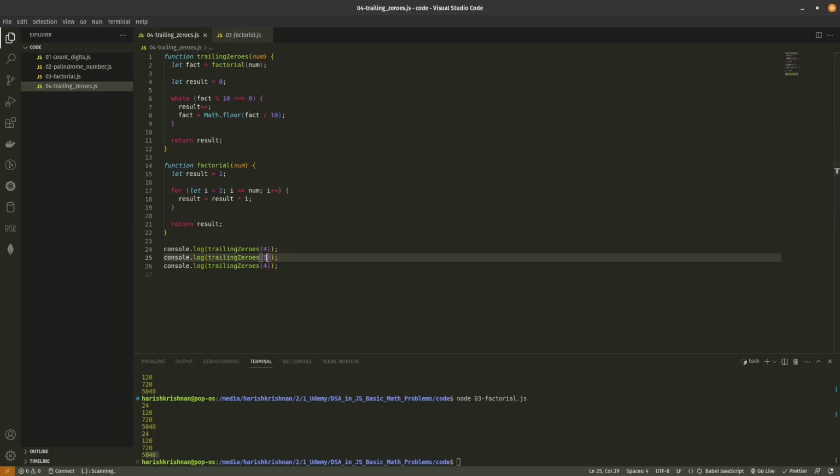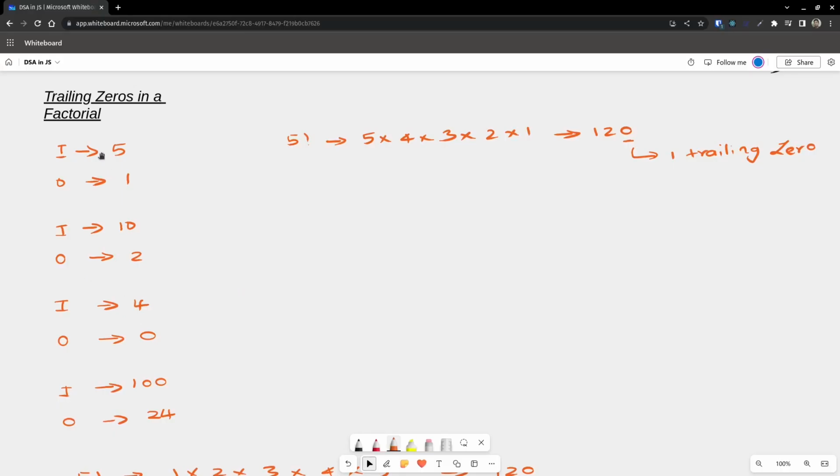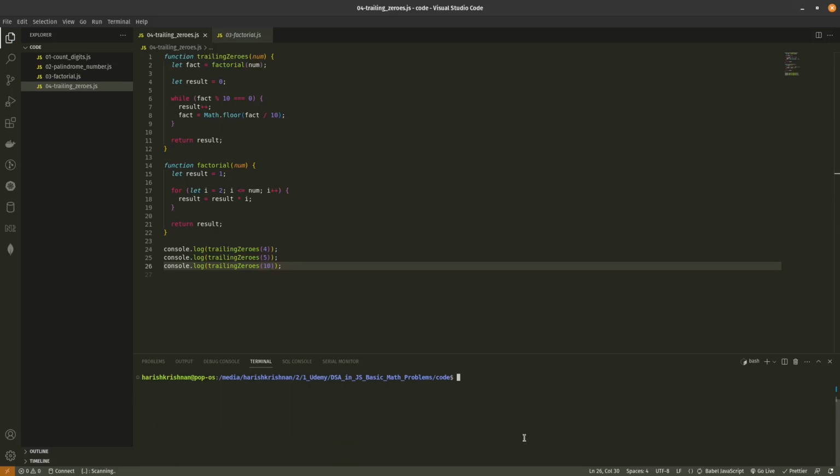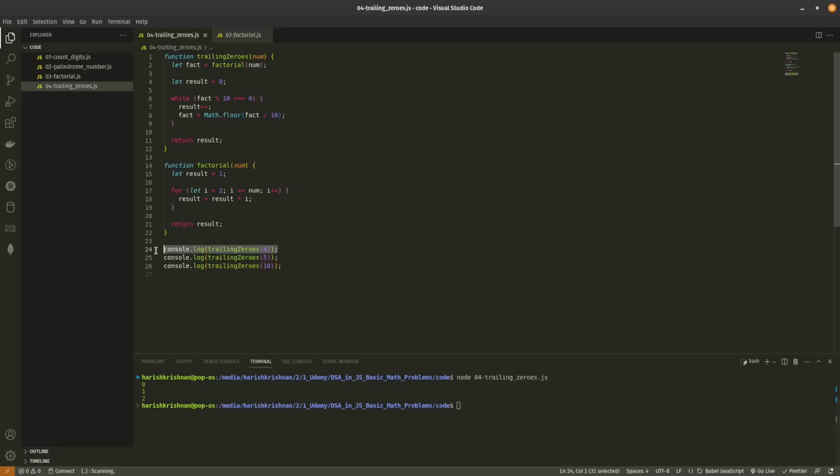If you remember, for 5 there should be 1, and for 10 there should be 2, right? So let's add 10 as well. Great. Now let's try running this program. node 04 trailing zeros.js. You see, we get the right output. Trailing zeros of 4 is 0, trailing zeros of 5 is 1, and trailing zeros of 10 is 2.